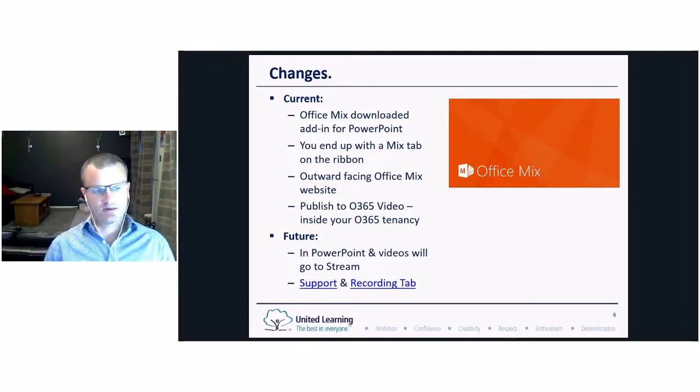My advice probably at the moment is don't put anything either on the Office Mix website or in Office 365 Video. If you are making videos, and I'll show you how that's done now, put them straight into Stream, and we'll look at Stream at the end of the webinar. If you have any questions about that after the webinar, drop me a line. It's a bit of a fast-moving feast at the moment, but I just wanted to make those changes clear because I didn't want you to get into using the old version and then suddenly be faced with a migration pathway.